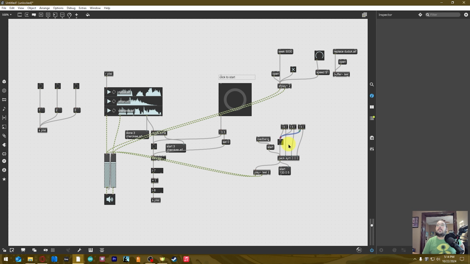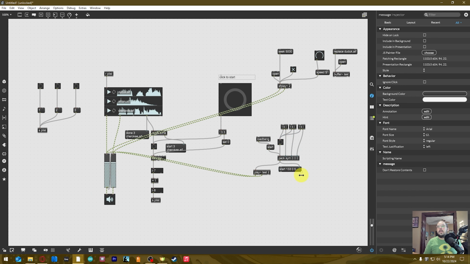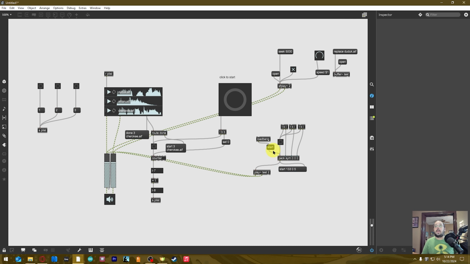So now what would happen is anytime a number comes into these three boxes, it will set the number first down here and then send a bang to the first inlet, which will trigger the whole thing to output this message, this start, and then a start point, end point, and the speed value right there. And then this load bang, whenever the patch loads, it will automatically output a bang, so it'll set start to begin with, so that'll always be there. So you just don't have to worry about it.